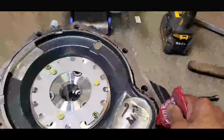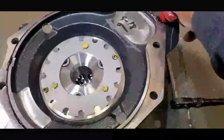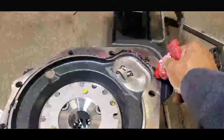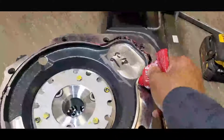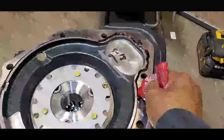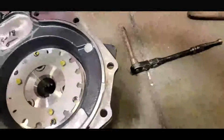Okay guys, now I got it on the jack. What I'm going to do, I'm gonna add some sealant over there. Now I remove it from the jack and put it on the ground so that it's gonna be easier to apply the sealant. Okay guys, let's start applying the sealant.